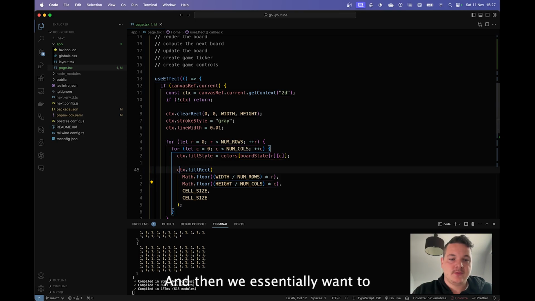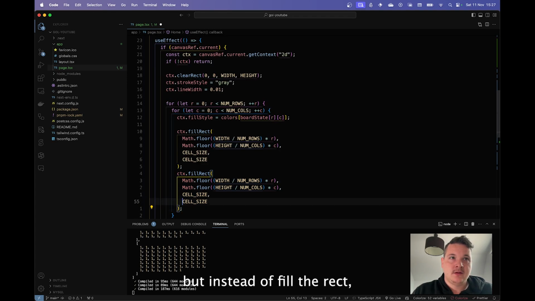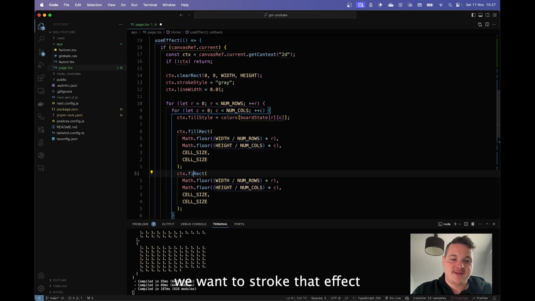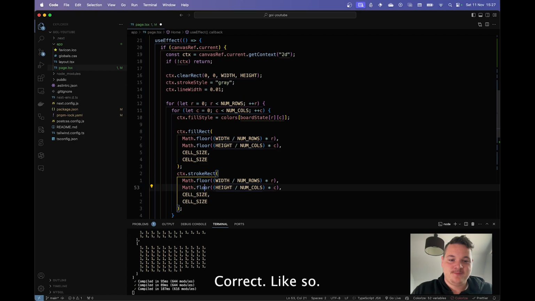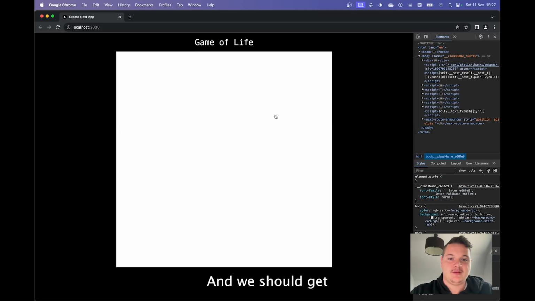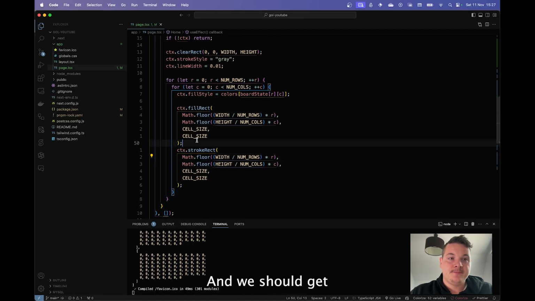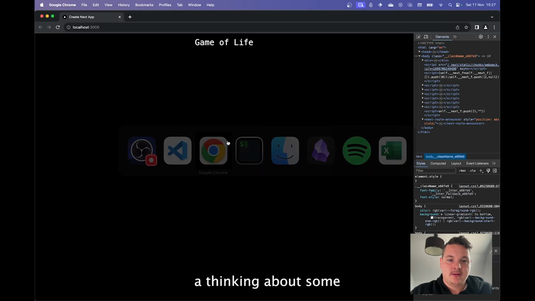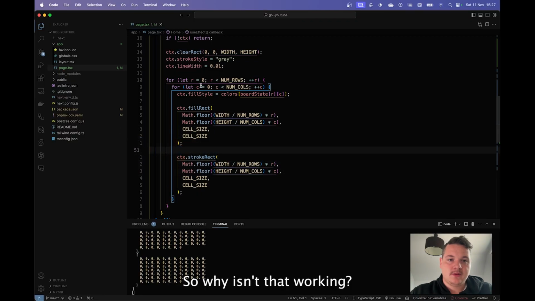And then we essentially want to repeat this, but instead of fill rect, we want to stroke the rect. So stroke rect like so, and we should get some stroke lines. So why isn't that working?